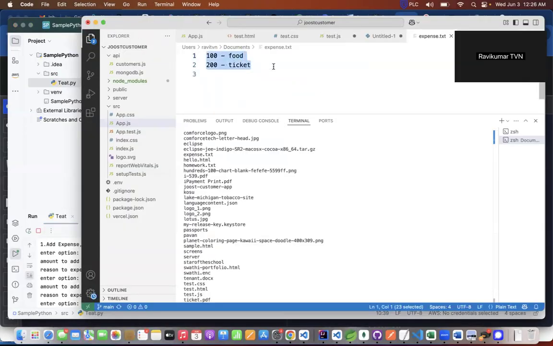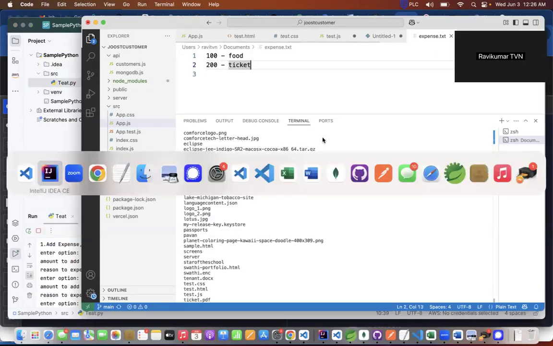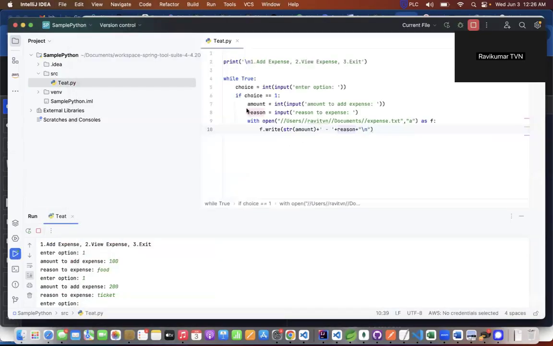It's awesome, right? So you have a file and you are trying to expense it. So that's why the Python works like that. I mean, the program works like that. You have an amount, you have a reason. With open, you are opening the file inside the computer and then just with syntax as f and then f.write, you are writing amount and reason. The reason I'm using str here is amount is integer here. That's why it was giving error. So that is for choice one.